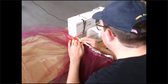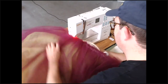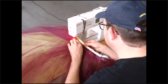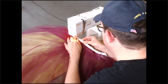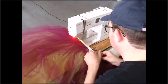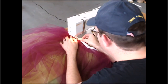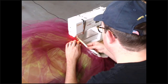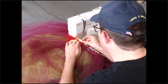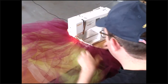And another good thing to think about is if this is getting buttoned into a bodice, or if your classical tutu or a romantic tutu or a skirt is getting buttoned into a bodice, let the bodice be the tightest thing, because the buttons are going to hold this up. So you may want to draft your bodice or fit your waistband not super tight so that the girl just doesn't have one tight thing after another tight thing. You can let the bodice be, you know, what squishes in the last inch of her waist or whatnot. So we're to the middle.